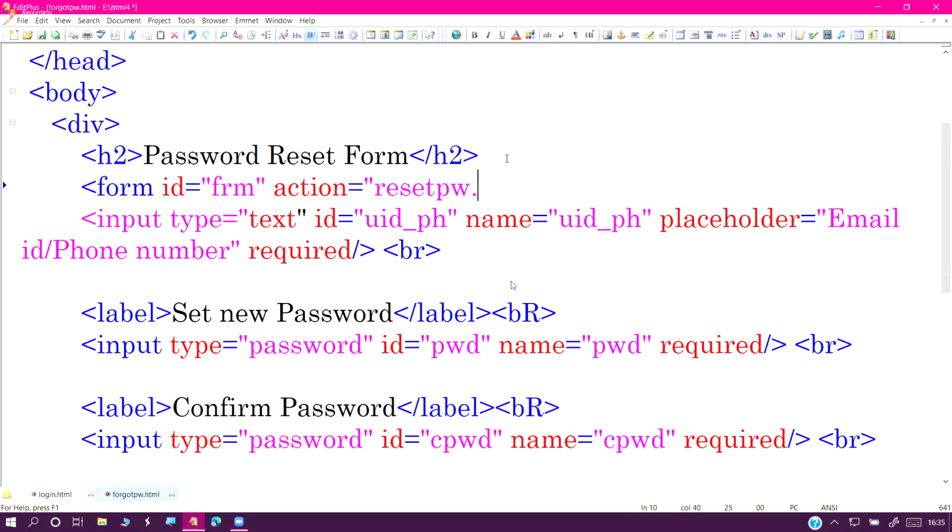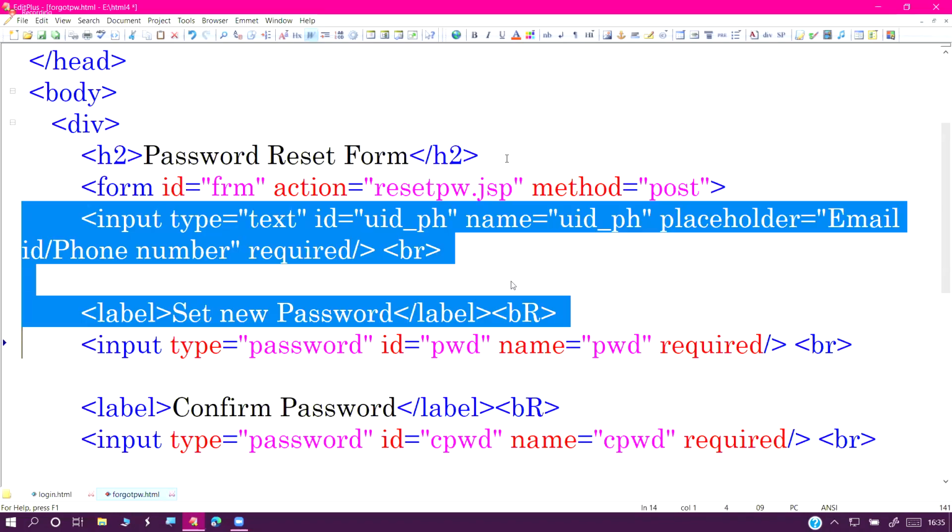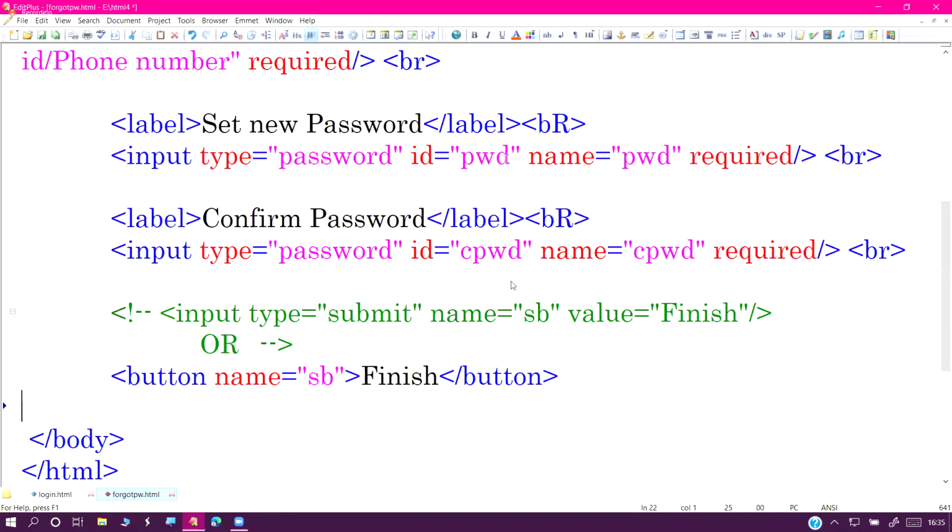Resetting the password means I already have an account in the database, and those values I am going to change, so database connectivity is also required. Better to call some server side program. And what about method, get or post? Mandatory post, otherwise your passwords are neatly visible in the address bar. The form tag is closed and the division tag is also closed.